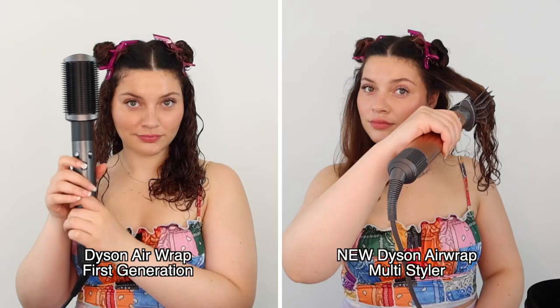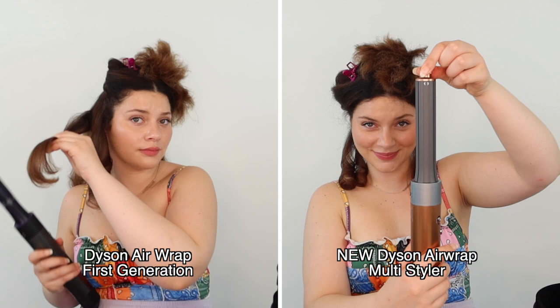Here we have Dyson Airwraps. The first generation and the new next generation reintroduced Dyson Airwrap Multi-Styler. The question is, how does this tool compare to the original? What have they changed? What have they phased out? And what have they upgraded?